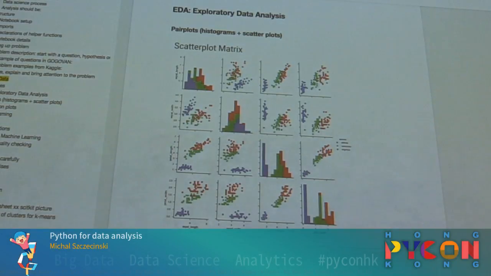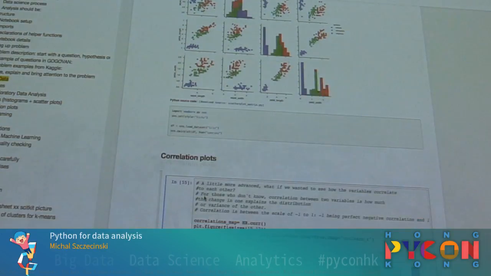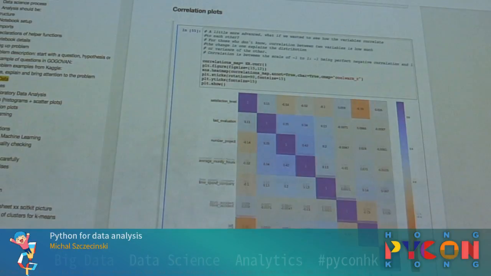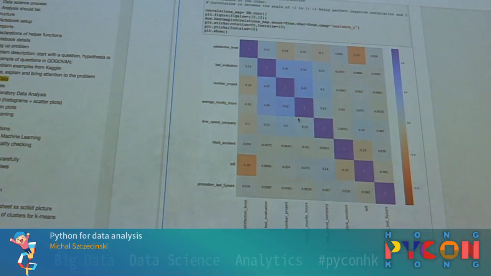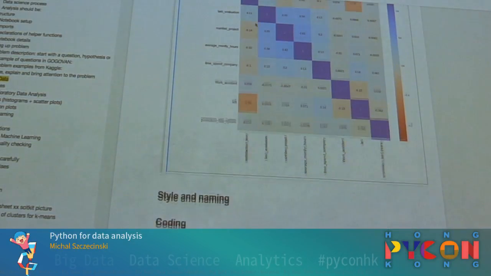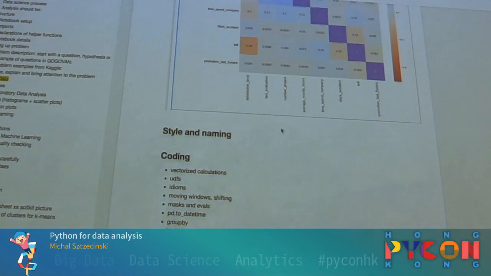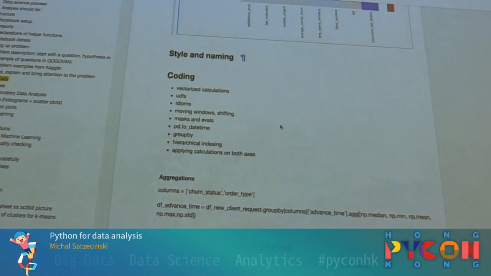You just use the pair plot, which draws both the scatter plots as well as the histograms. Then you can do the correlation plots, so you can see how each of the features correlate with each other. Again, very nice Python code. Those two charts, those two lines of code, basically sorted a lot of EDA, right? Obviously you can look into more details and go deep, but that already gets you quite a long way in just 2 seconds.